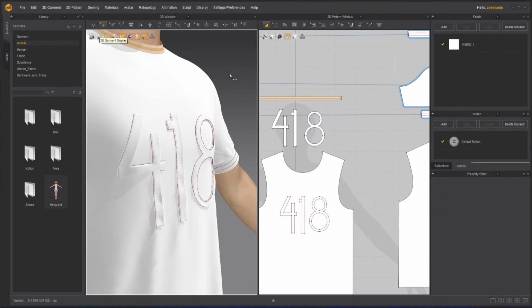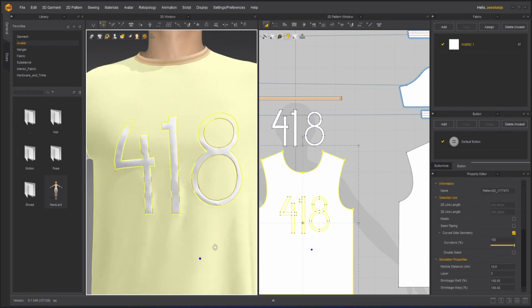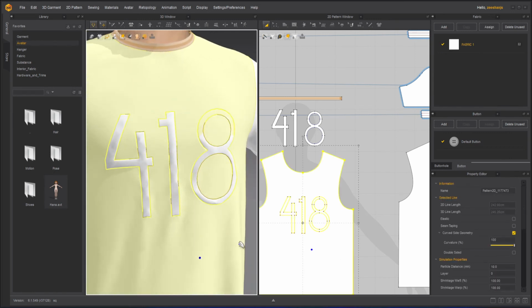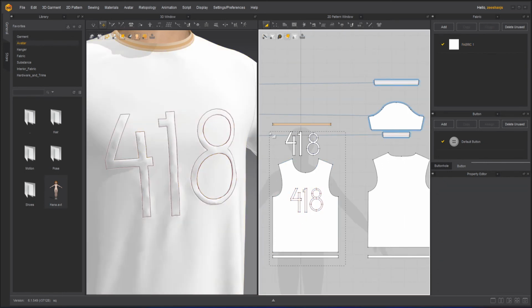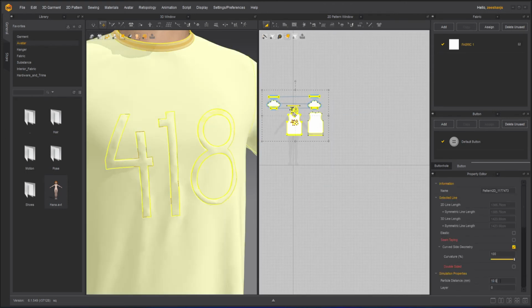So if I simulate it now, you can see that it is kind of better than what we had before. Now to make it much better, you can select all of it and change the particle distance to 5. Right now it's synchronizing. Once that's done, we will again select the numbers and superimpose them.